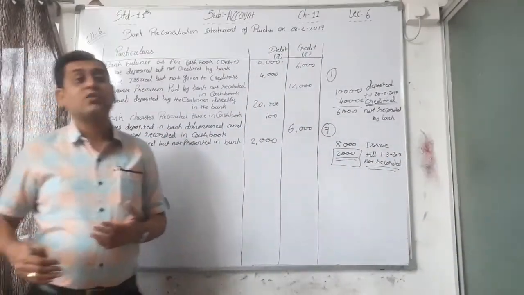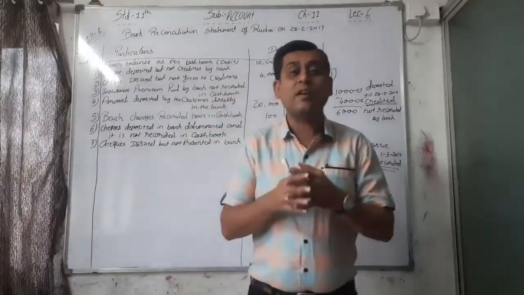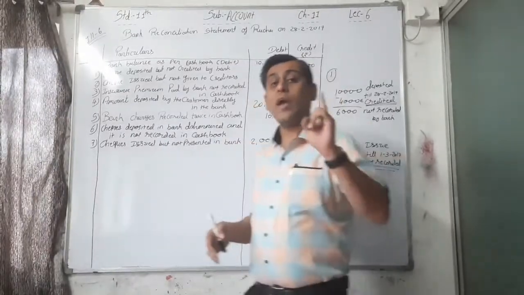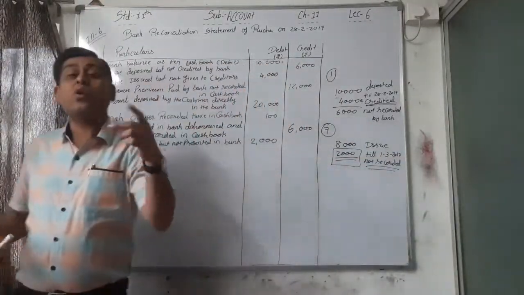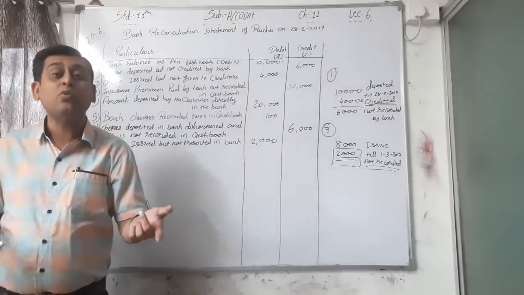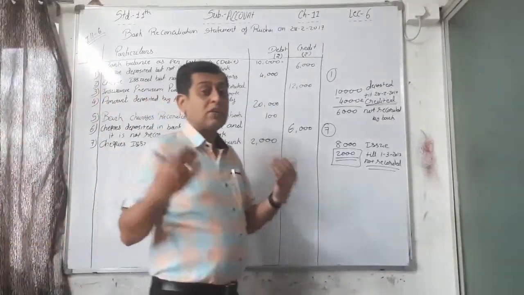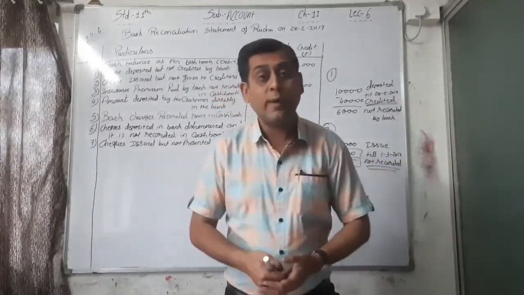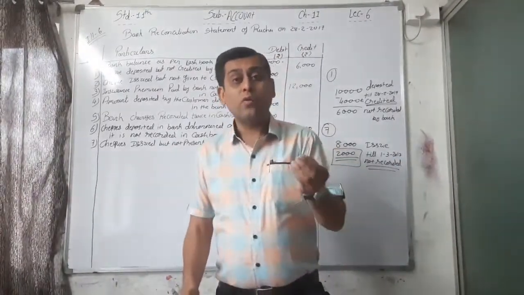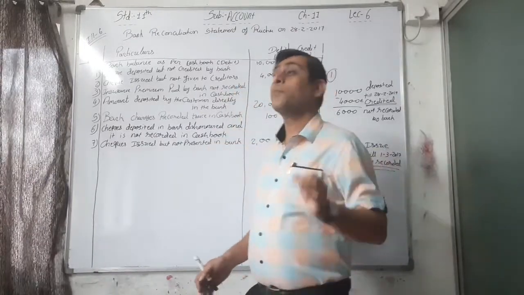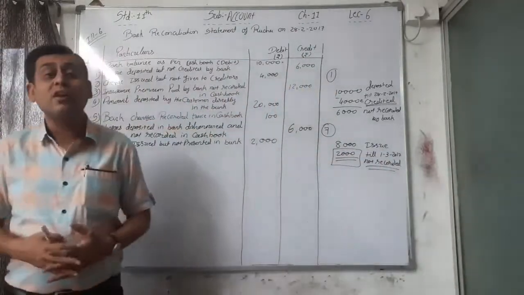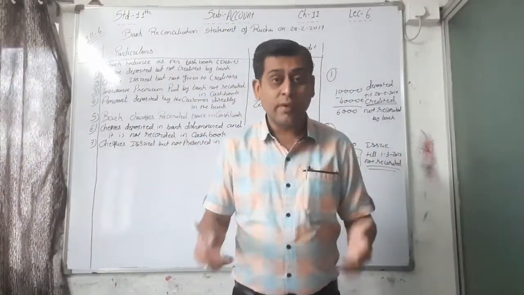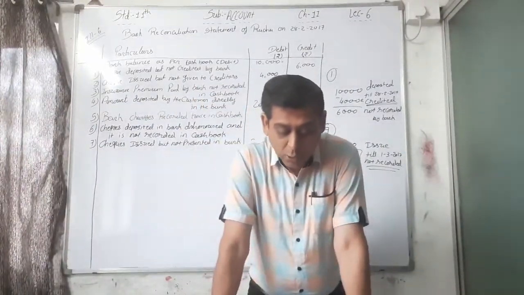Not recorded in cash book, not recorded in passbook. That means here it is not recorded at all. So don't worry about that. If you have a recording on one side, you have to do the opposite on the second side. But here nothing is recorded on either side. Not recorded in the cash book, not recorded in the passbook. So no entry. The rule is to do the reverse, but if nothing is done, we cannot do the reverse of nothing. So don't write this.